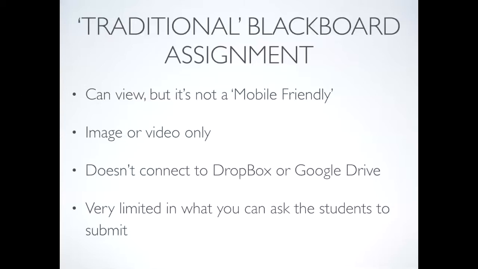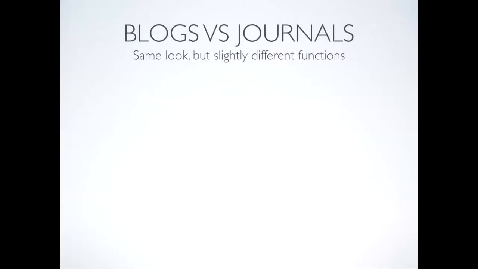Basically, if you're getting your students to do an assignment like a video or an image, great, but again, it's not very mobile friendly. Blogs and journals, however, are very mobile friendly. And basically they look the same, but they have slightly different functions. So the blogs are for individuals to contribute. So you can make an individual blog, you can make a group blog, or you can make a class blog.